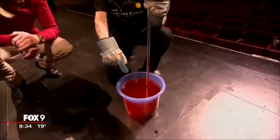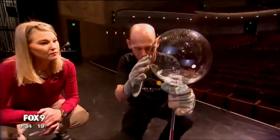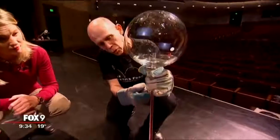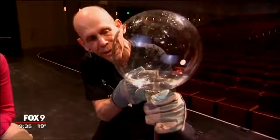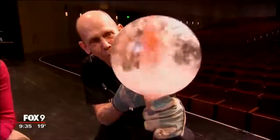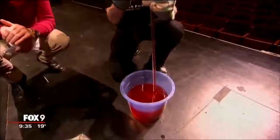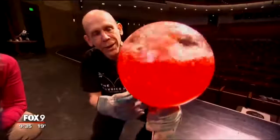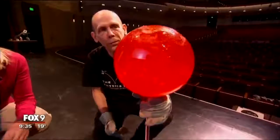There's air pressure pushing on the Kool-Aid, and there's less and less pressure inside because the vapor condenses. As there's less pressure here and more pressure here, you could see the Kool-Aid going up the tube, and soon enough we'll see what happens when the Kool-Aid gets to the top. And right here's the Kool-Aid up, and we have this fantastic fountain, and you can see Kool-Aid is going to go all the way through until it fills up the entire space where there was no air before. All of this demonstrates the effects of air pressure and the fact that the atmospheric air can push the Kool-Aid all the way up to the flask.